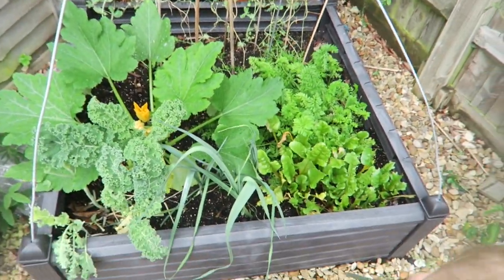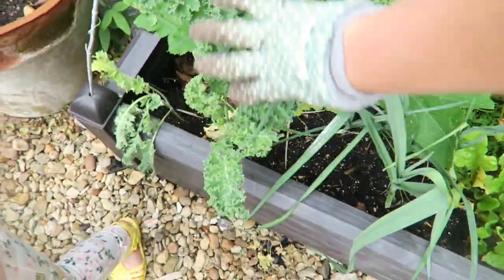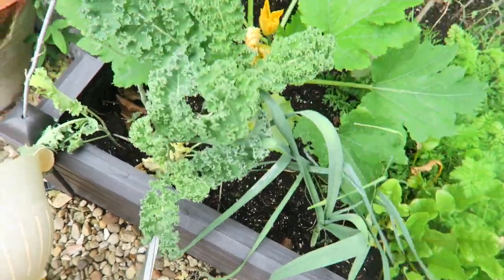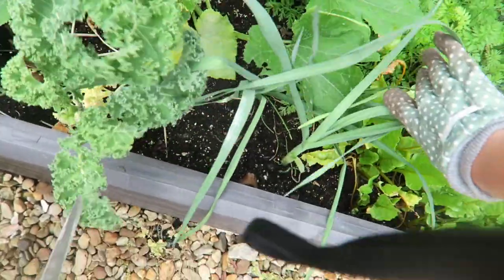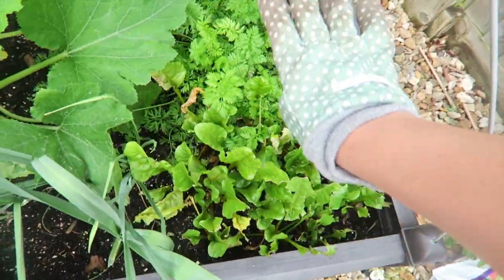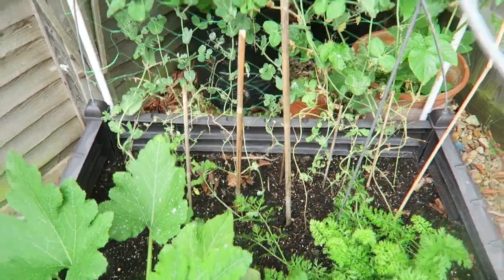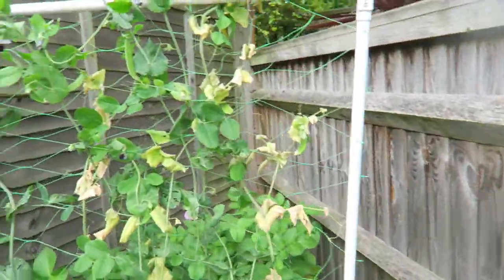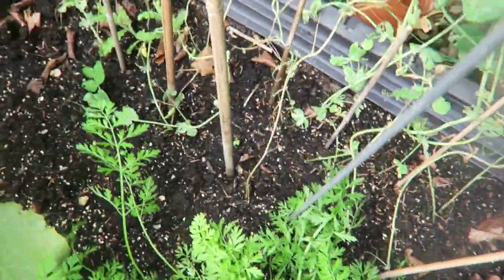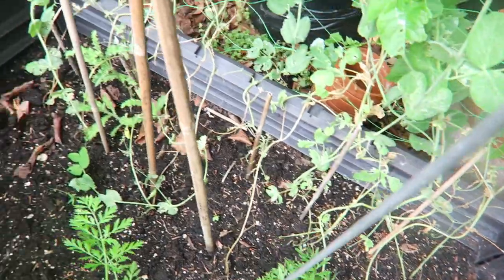This is my vegetable bed. So we've got the courgette here, we've got the kale. I've actually picked a lot of that. So it's looking a bit sparse because we've been eating lots of it, haven't we? Eating lots of kale in your smoothies. These are some leeks. We've got beetroot here, carrots there, and peas at the back. So there you go, you can see a little pea on there. They are still growing, but this is what I mean by the ants that are eating my plants.